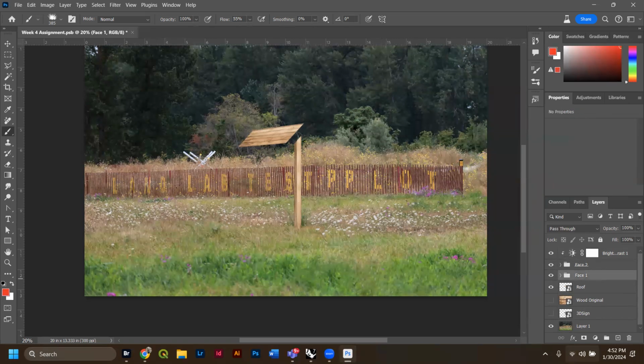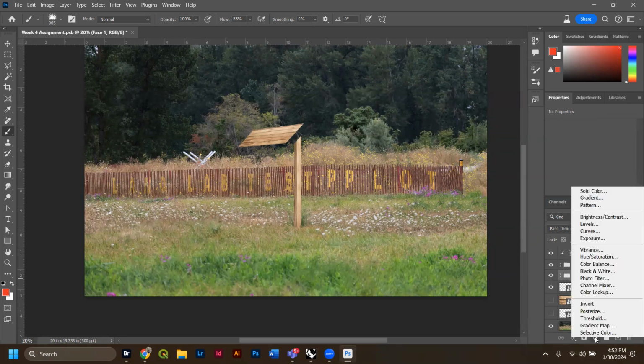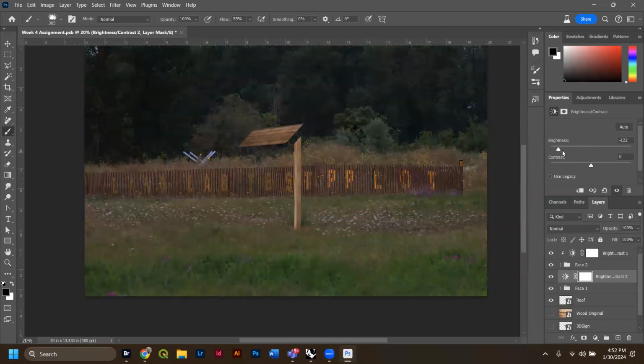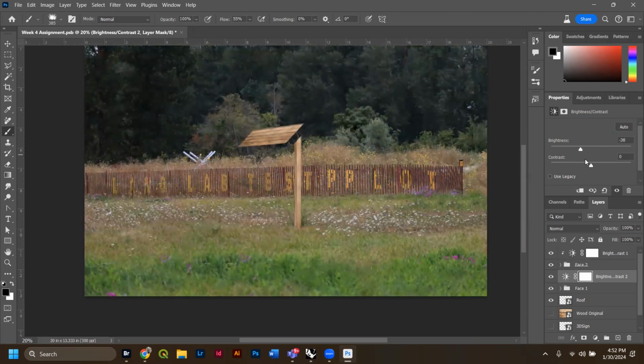And in addition to that, you could do the same thing, brightness and contrast. Lower it. See, if I don't assign that adjustment layer to just one layer, it'll change everything.